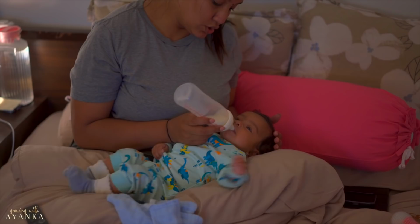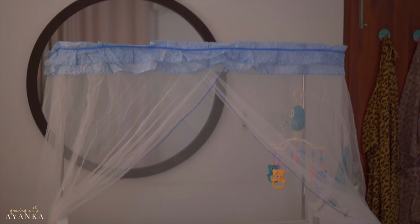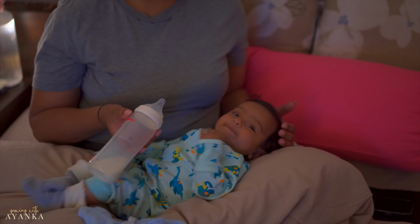So we're so excited to try out her new cot today. As you can see, it's been fit. It's set up with the jewel because Pachi China newly opened it. And it's pretty also. The jewel is very, very pretty. I think that's why she's very happy. Look at her. Are you happy because you have a new cot, baby? I think so. Are you, my love?